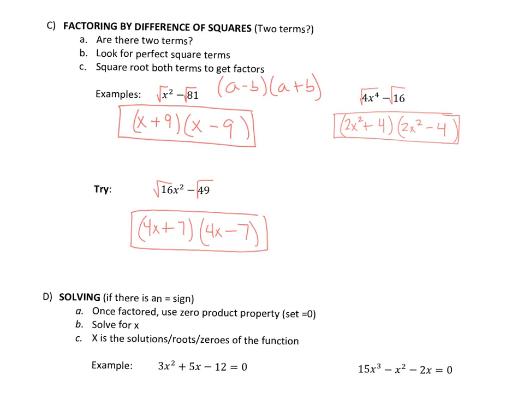So all we went over in this set of video notes is just factoring. So there was factoring, just straight factoring of quadratics. There was factoring by grouping when you do have 4 terms. You do not need to use grouping anymore ever again, unless it already gives it to you in 4 terms, then that's the only reason why you would use it. And the last one is factoring using difference of squares. This is when you have 2 terms, and you notice that both terms are perfect squares.